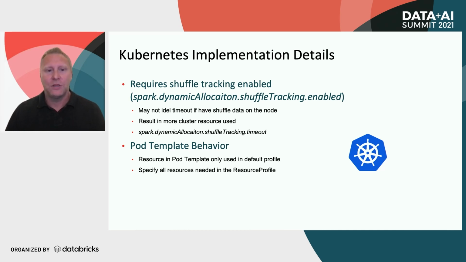Another implementation detail here is the pod templates in Kubernetes. So you can specify resources in your pod template as well. And that will only be used with your default profile. Those will not be carried over to other resource profiles. And again, there's no way to override them, so we don't carry them along. And you'd have to specify all resources you need in the resource profile you're creating.